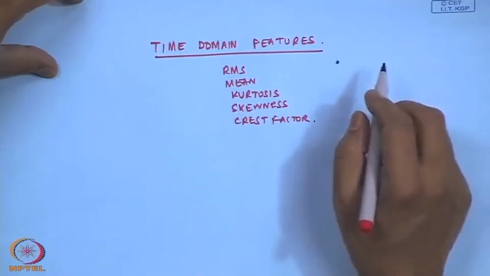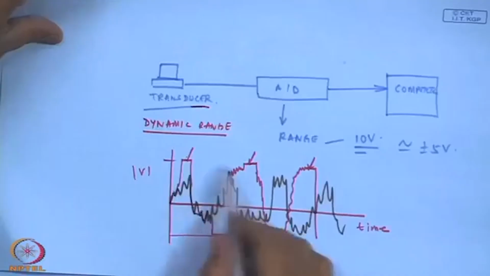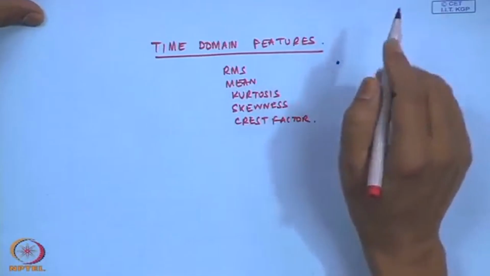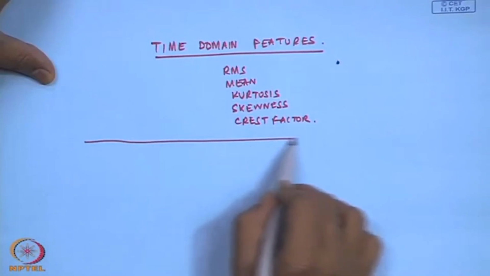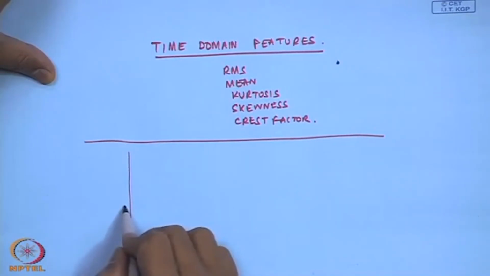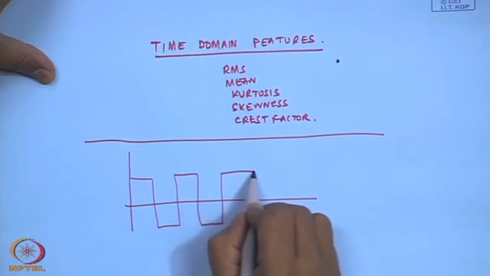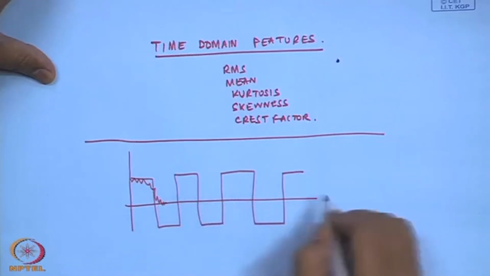So, the characteristics of a truncated signal would be different, having a different kurtosis, skewness and crest factor, and in the time domain they will look truncated, like I showed you in the earlier red plots. These are the characteristics of the truncated time domain signals, and they will look something very close to maybe a square wave, with some oscillations and so on.